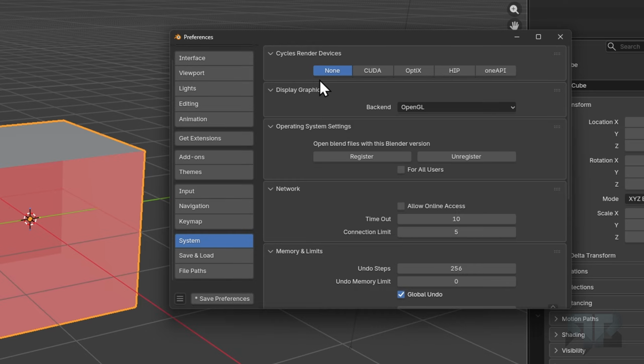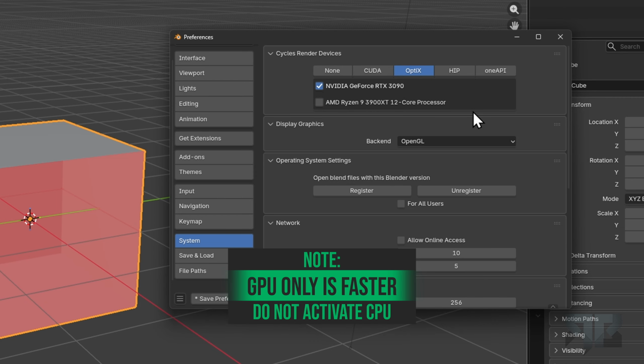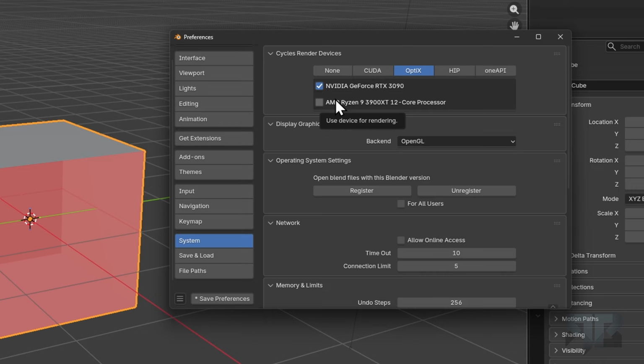If you have a graphics card, which I hope for when modelling, you can enable CUDA or OptiX here if you have an NVIDIA card, or HIP, if you use an AMD card, then select your GPU. You might think it's smarter to also enable the CPU, but it usually slows down the GPU. The GPU alone is usually faster. So just leave it as is. It's like waiting for a person without arms to hand you something on a conveyor belt. It doesn't add up on speed.